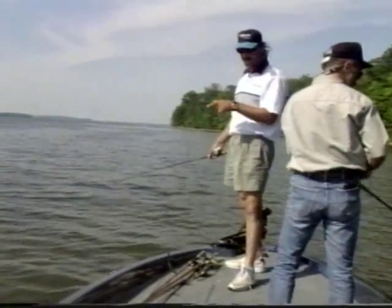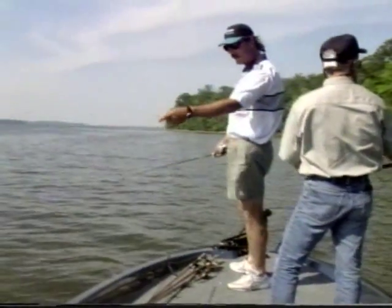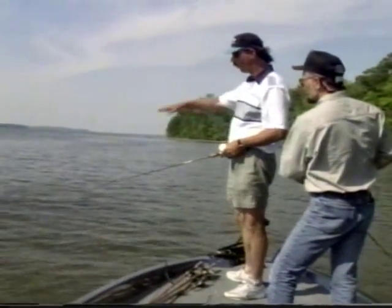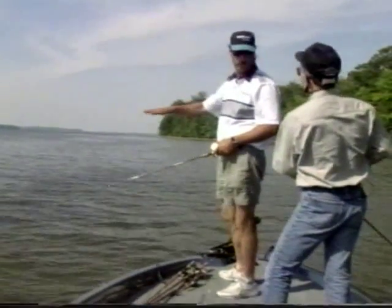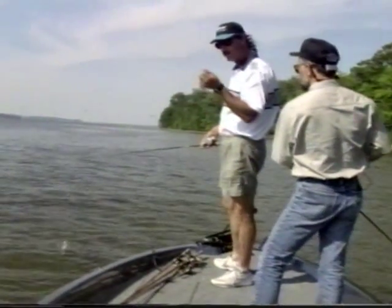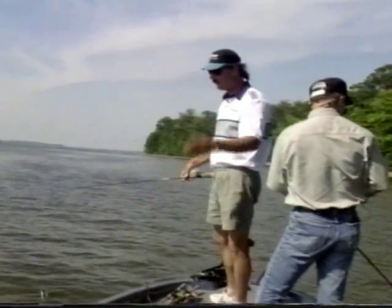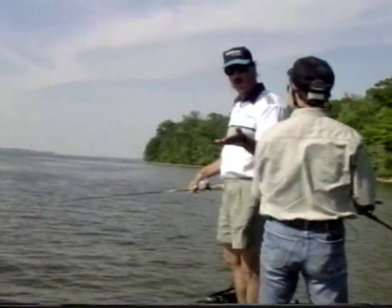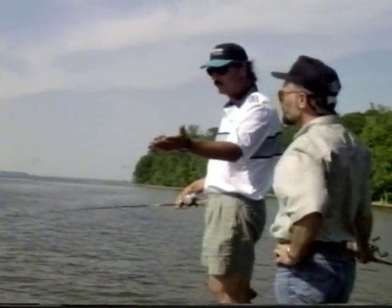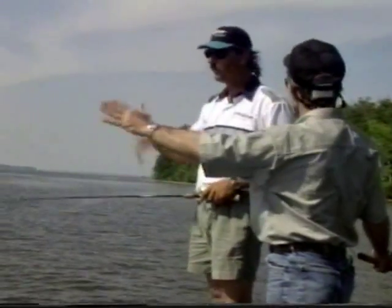This is prime bass cover, man. Rats in the summertime, and you can see that the grass is just starting to get up. It hasn't topped out yet, meaning leaning over on the surface. We are on a higher tide right now, so there's more water on this grass. At low tide, it is matted over a little bit. What comes in after the milfoil is your hydrilla, water celery, star grass, eelgrass, and water weed, which looks like a pond weed. There's a whole bunch of different types of grasses that come in, and it will actually look like a carpet in the summertime. And then you fish the edges or the top?